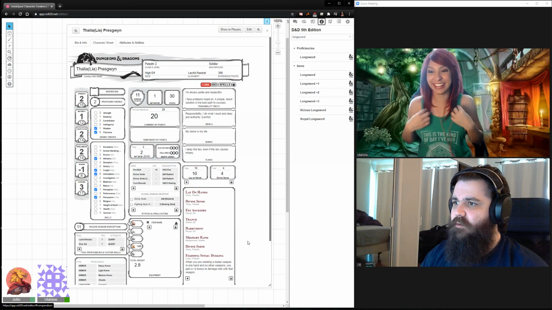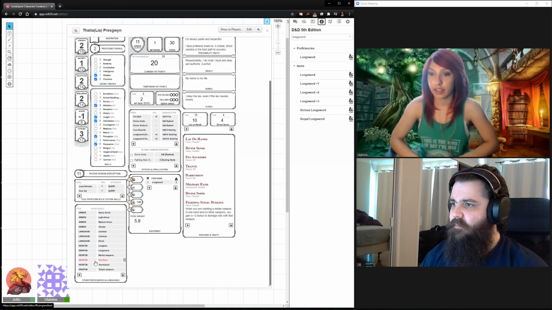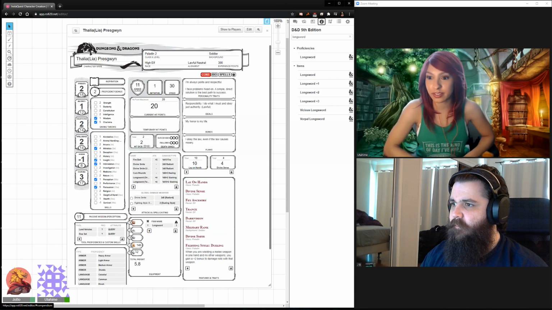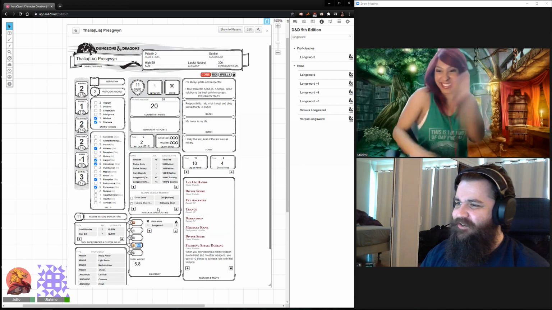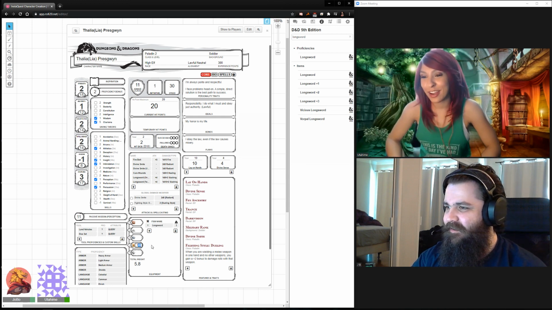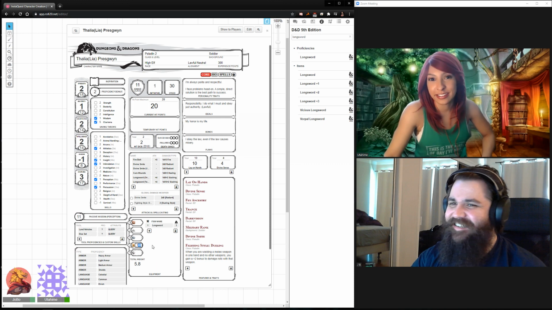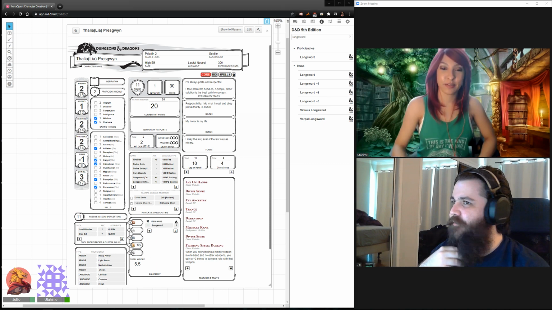Oh, that was the wrong longsword. All right, there we go. Can I get a +1 longsword? No, that's outside your price range. It'd be a little bit more than 140 gold for that. Okay, I was just getting greedy, so I apologize. It's all right. So that's 15 off, so we're down to 125.